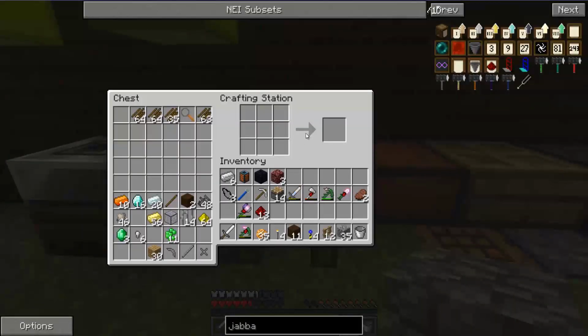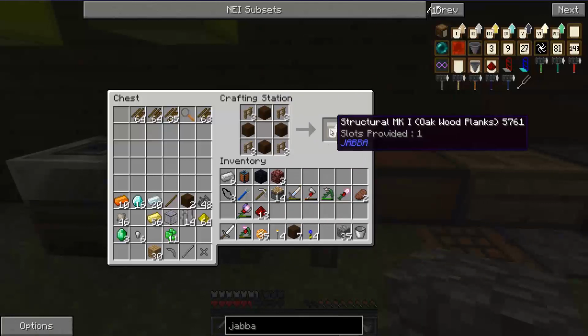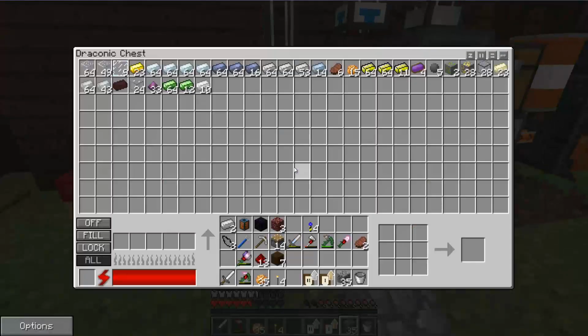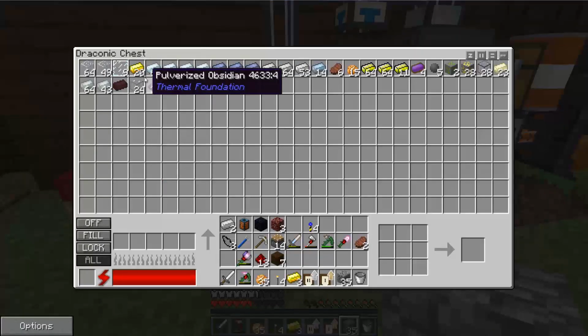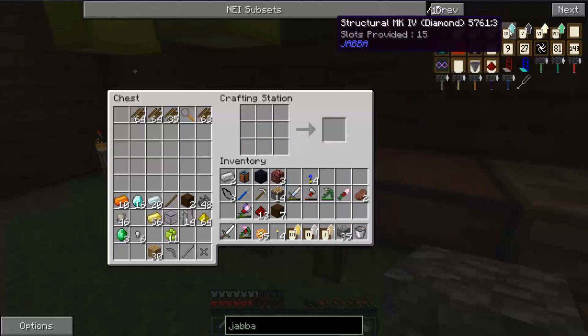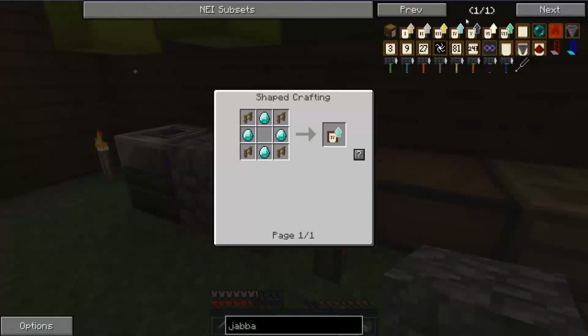Let's see. One of the things you're going to need are fences. The first level is going to be a wooden upgrade, which is the MK1 or Mark 1. It's the level 1 upgrade. The next one is going to be iron ingots in the same placement. That's your level 2. And the next one is going to be gold, just like this. And that's your tier 3. You can go further with this. You can do diamond.